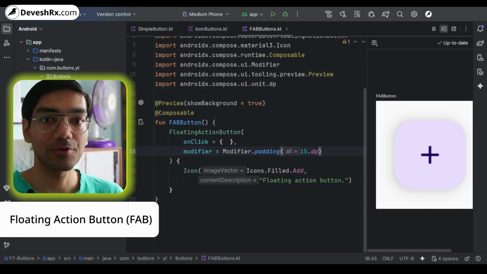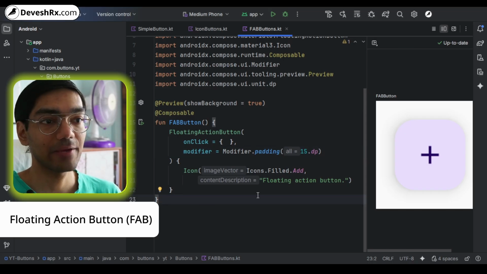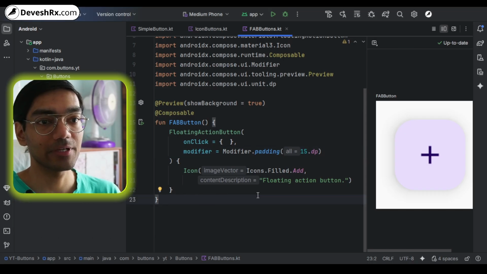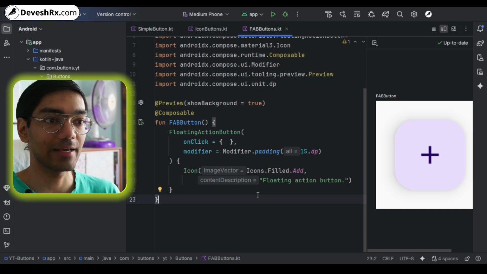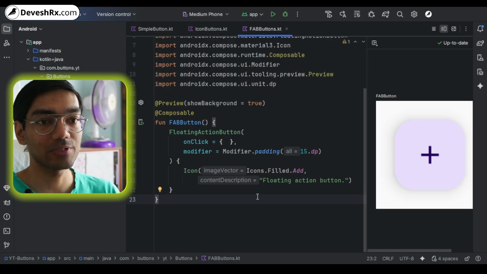Now let's look at the FAB. FAB stands for floating action button. Generally FABs represent extremely important tasks, such as creating an email, adding new entries, etc. FABs show very high importance in your UI hierarchy, and also have higher emphasis compared to other UI elements, because the floating action button floats on top of the UI elements. As you can see, there is a shadow underneath the button, because it floats on top of the UI elements, and hence it is called a floating action button.